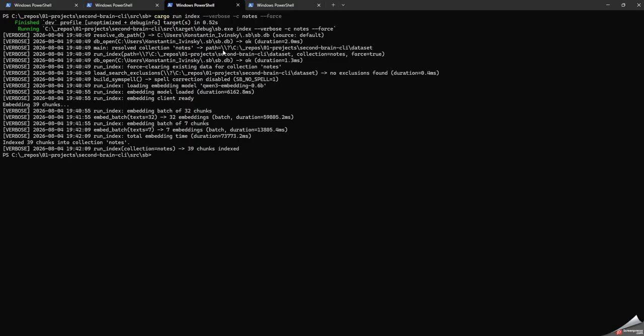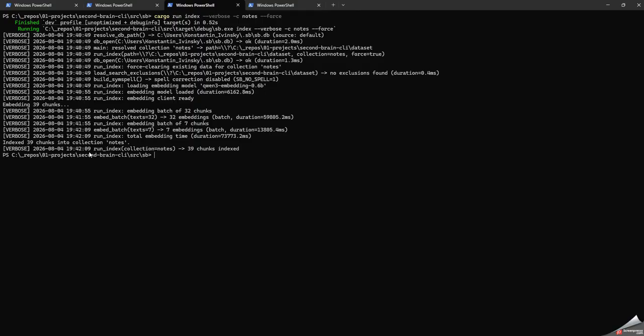Here the utility discovers the notes, prepares the content, stores the chunks, and generates embeddings. Embedding generation took us about 2 minutes.